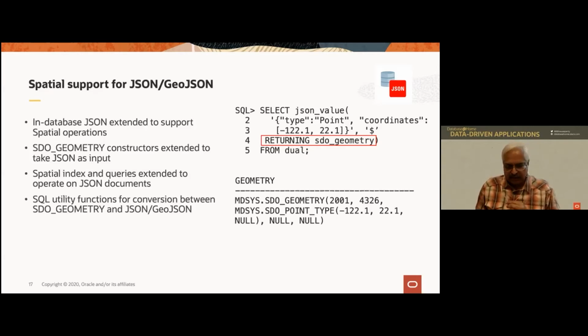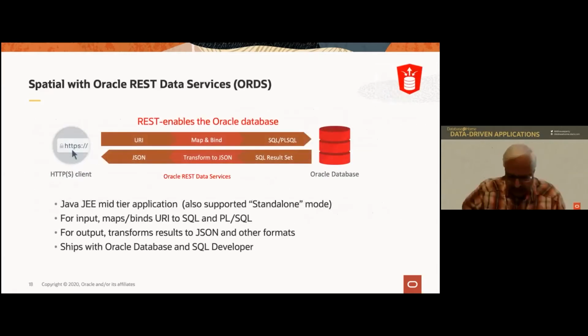And that's what the GeoJSON does. It tells you exactly to understand, you get a document which says GeoJSON, you know exactly what it represents and exactly how to extract things of interest from it. And that's what you use when you're using it with ORDS.